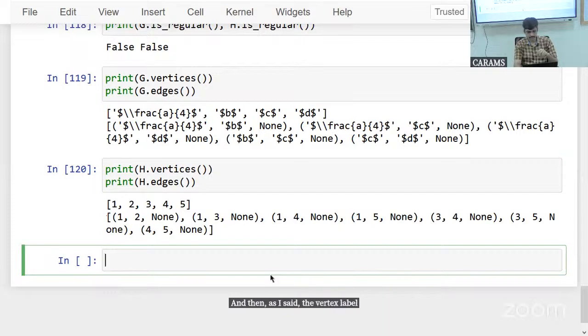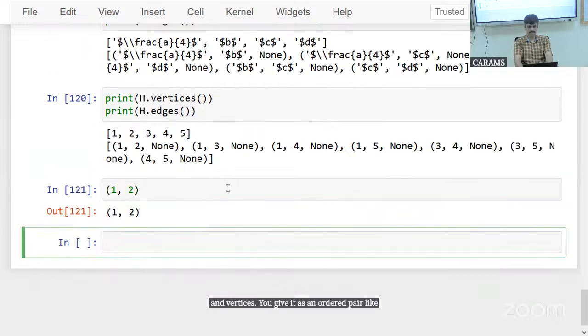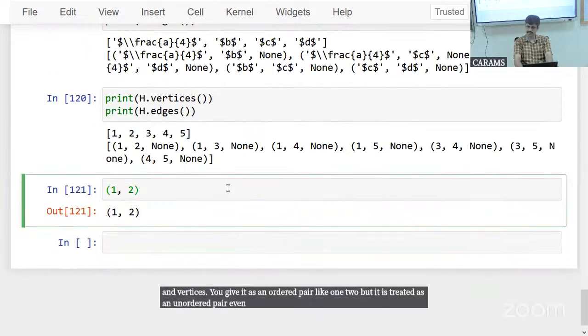But if you want to refer to the edge of the graph, you can just give the end vertices. You give it as an ordered pair like 1, 2, but it is treated as an unordered pair. Even if you give it as 2, 1, it is the same edge, again because we know that it's an undirected graph.